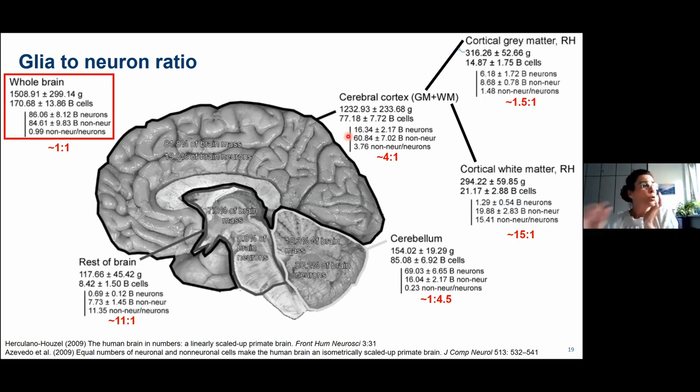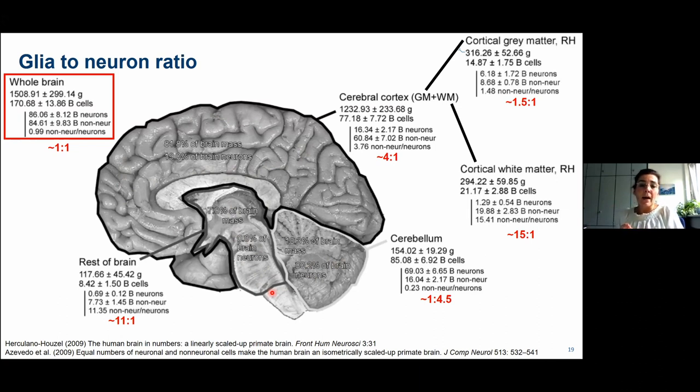And these more recent studies by the group of Suzana Herculano-Houzel, what they did was quantify the proportion of glial cells to neurons in different parts of the brain. And what they found was that if you look just at the entire brain, all of it together, we basically have the same number of glial cells as of neurons, okay? But if you break the brain down into its different components, so for example, if you look at the forebrain, so the cortex and the subcortical structures, and you separate that from the cerebellum and from the brainstem, then you can see that the proportions vary, okay?